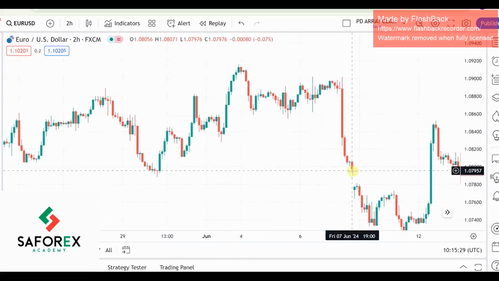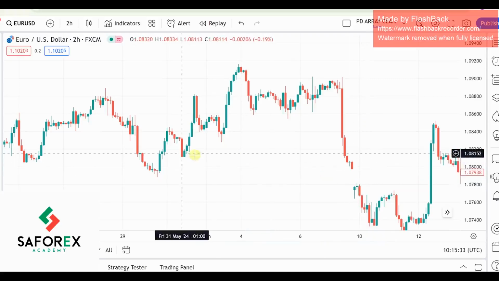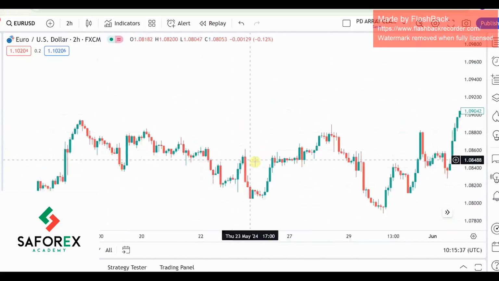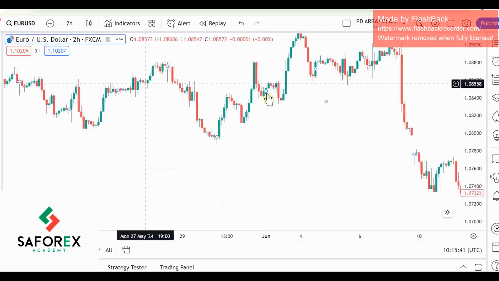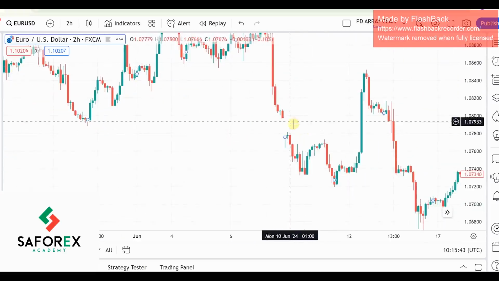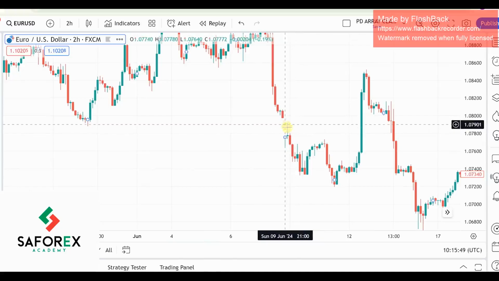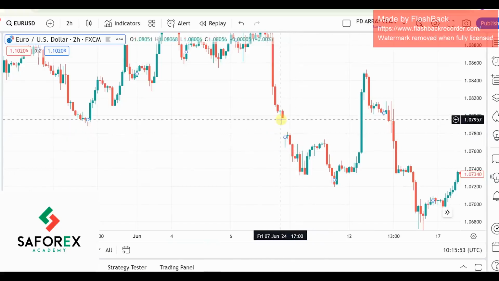This gap is not really a very large gap. Market will definitely come and cover it up. That's just the rule. Once you see something like this, let me just explain it sideways. Once you see something like this, it's not really a fair value gap. It's not a fair value gap. Okay. So once you see something like this, it is just a gap.